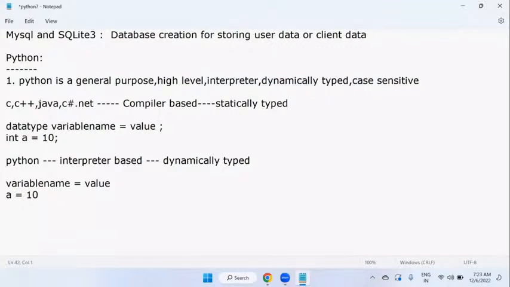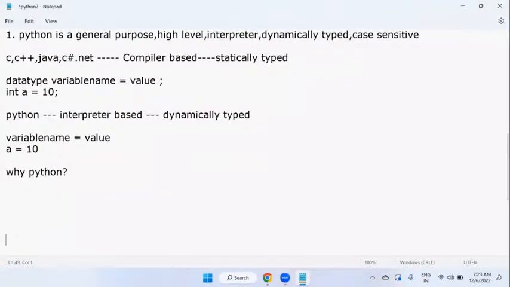Now coming to this, why Python? Why not other languages? Just now I discussed clearly, Python provides a flexible way to write code when compared to other existing languages. Moreover, Python syntax is very simple and straightforward. There is no complex syntax. And Python provides lots of built-in libraries, which make the programmer's task easy, so you can write code directly by using those libraries.